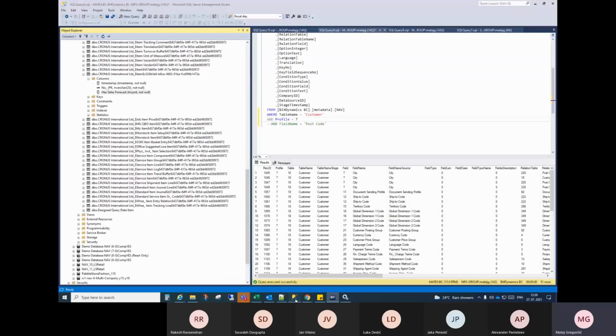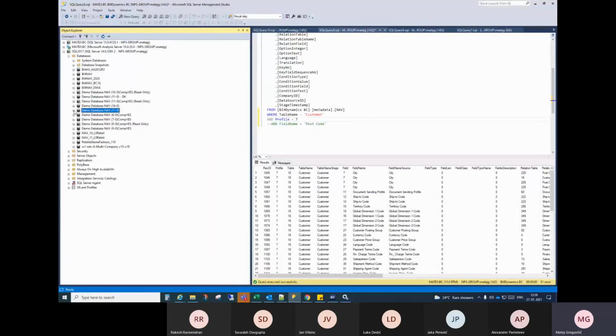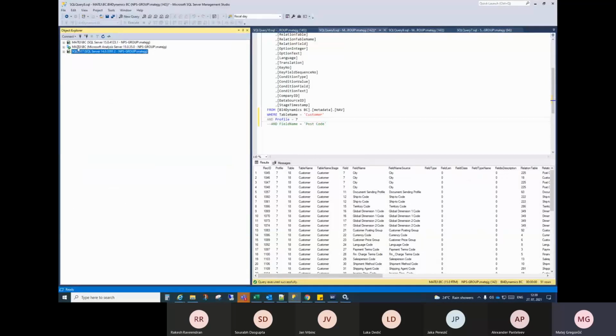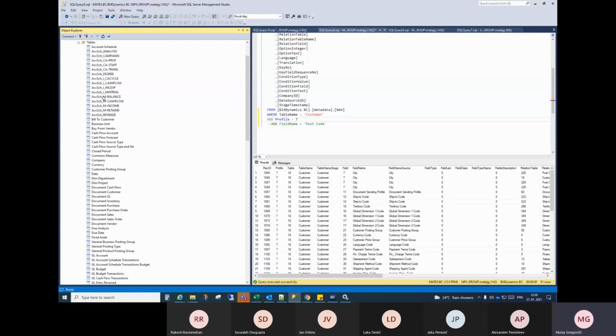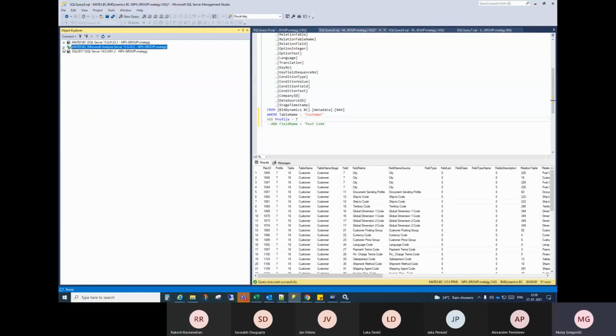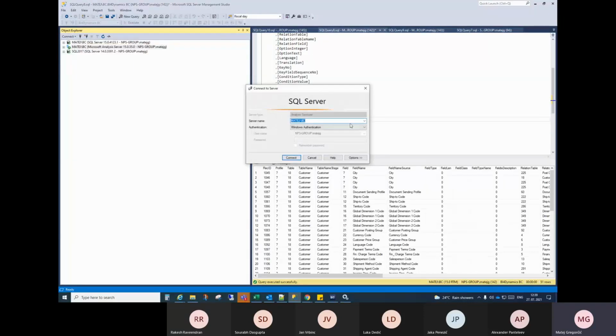Analysis database can be in two deployment modes. One is tabular, when information comes into tables, that's why tabular. And the other one is multidimensional.